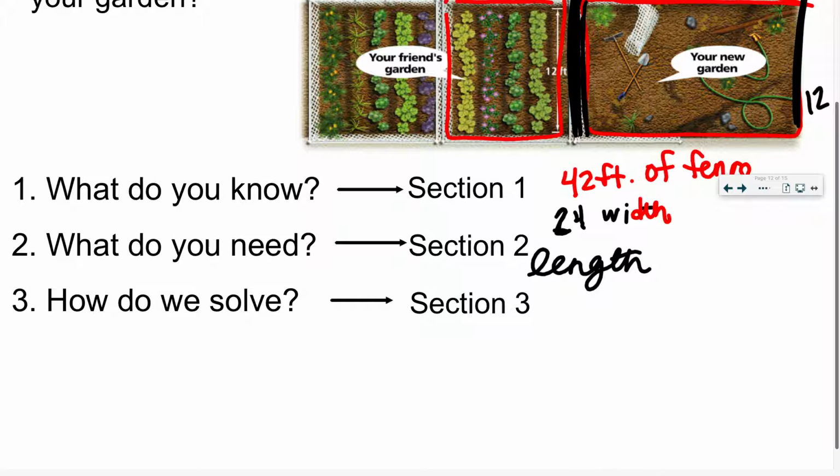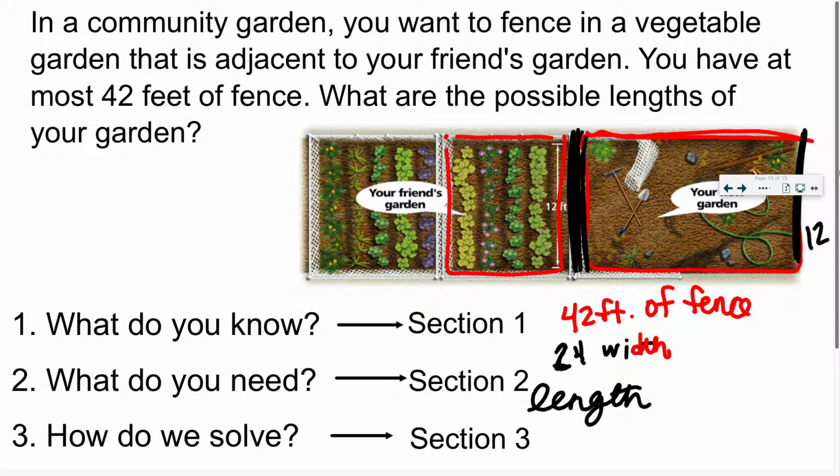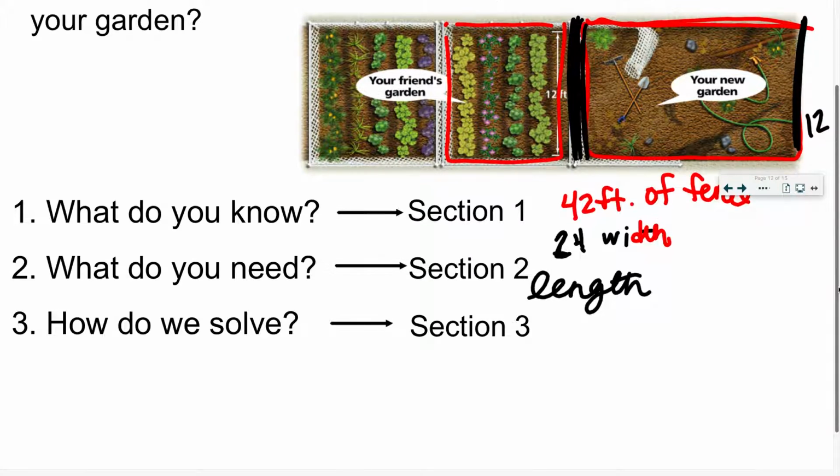How can I write an inequality to represent this? So again, our fence can be at the most 42 feet. I don't have to use it, which is why it's an inequality, ladies, because it's a range. If I said equals 42, it's different, but it's not. It could be. I don't have to use all my fence. So how do I represent an inequality here?